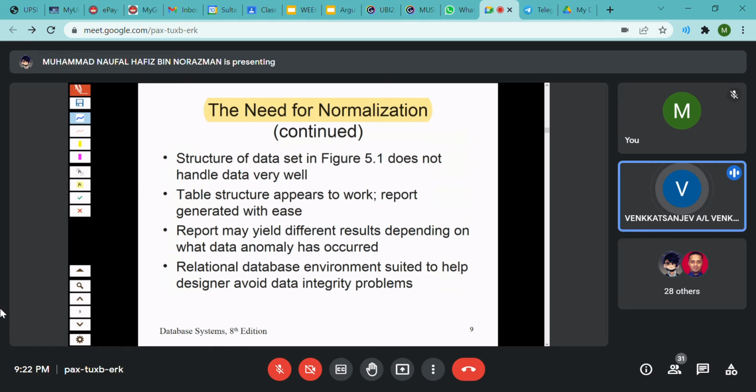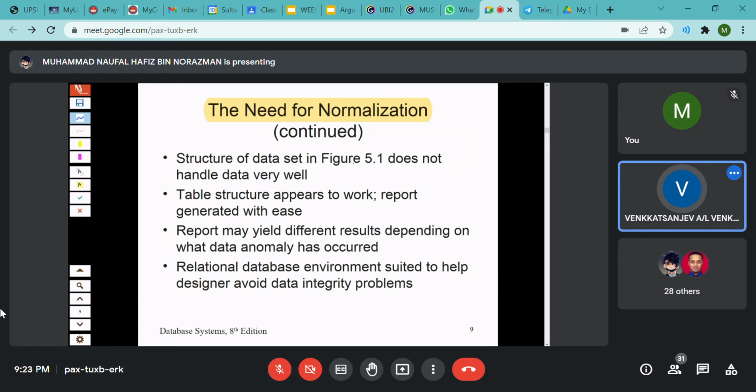As I said before, the structure of data in that table doesn't handle data very well, does it? The structure of the table appears to work, and the report was generated with ease. It's not simplified yet, that's why. The report may yield different results depending on what data anomaly has occurred. There are a lot of data anomalies in that data, as we saw.